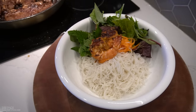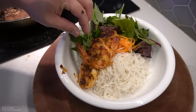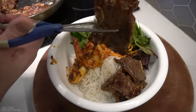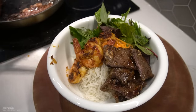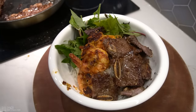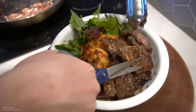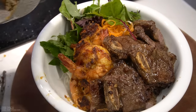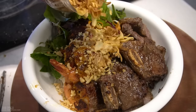Shrimp. Galbi beef. Make sure you cut it with scissors to make it more authentic. Alright? You don't cut it with scissors, just throw the whole dish away, guys. That's all. Get some extra meat. Pull this carrot up a bit. We got crushed peanuts. We got some shallots. There it is.